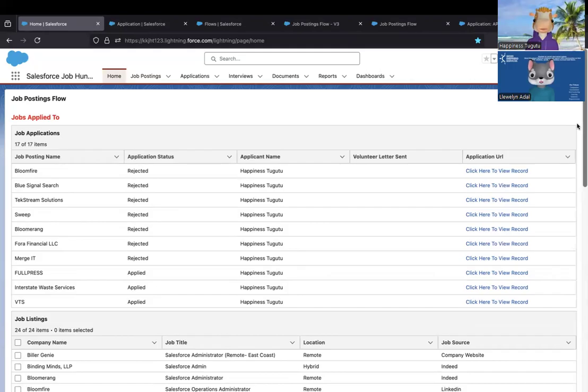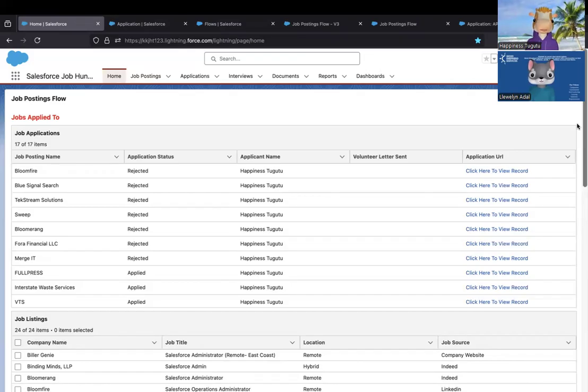So the question then, I would say, is why would you have to do that? You just need a report that tells you which jobs you didn't apply to. Why did you have to use a flow? Because first of all, the flow already tells me which jobs I've applied to. But let's say someone else applied to that same job, or the flow allows someone else to apply to that same job.